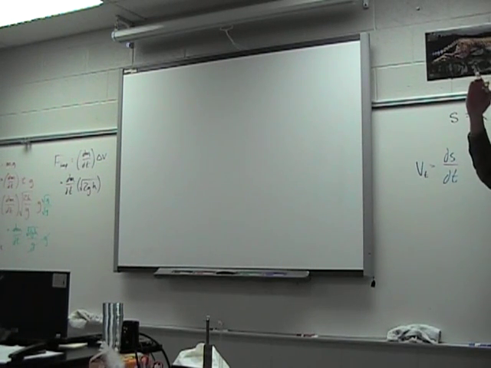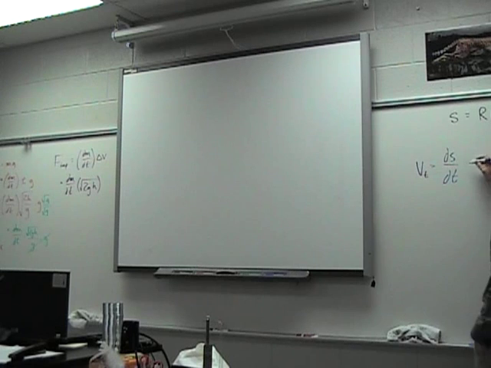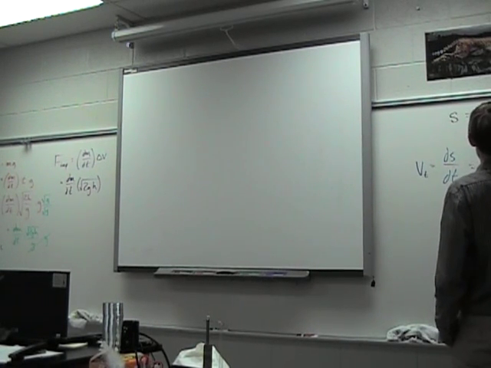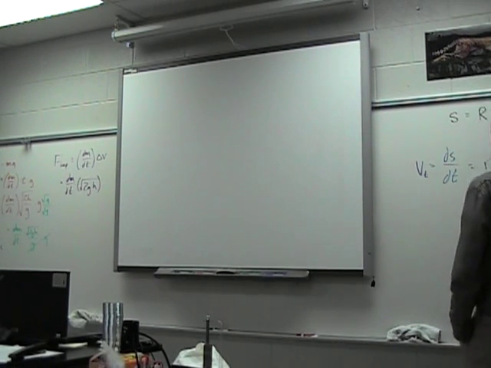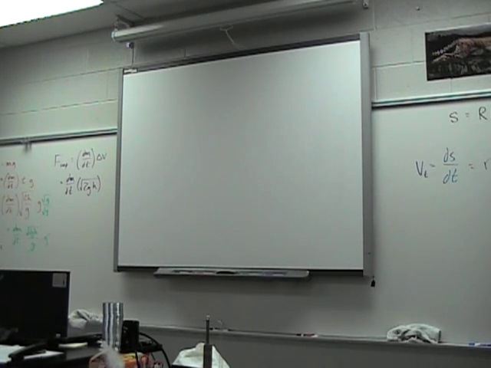Yeah, r is not going to change. It's the whole radius, right? So ds equals r d theta. So this is the same thing as r d theta over dt. What's d theta over dt? Omega. Oh man, check it out. Meters times radians per second is meters per second. Sorry, meters times radians per second is meters per second.